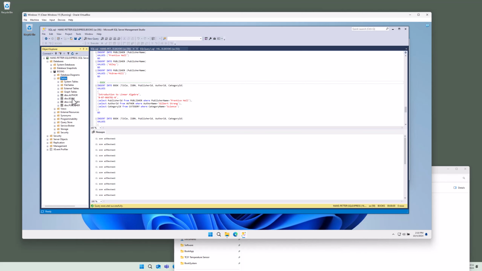I see the tables have been installed, the views, the stored procedures, etc. have been installed in this SQL Server test database.